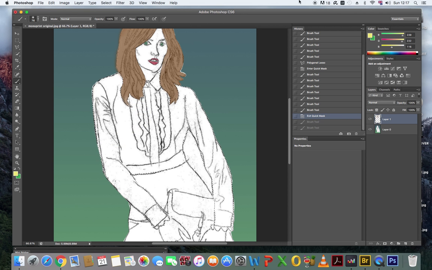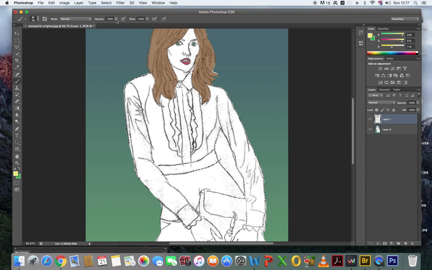Okay, and we'll try again, making it a little bit more subtle, changing the opacity down to about, say, 50%, something like that. So it's still a nice strong colour, but not too much. We can work fairly quickly on that. And notice that it's not colouring the area under the arm in there.